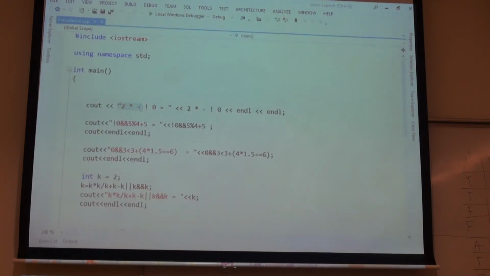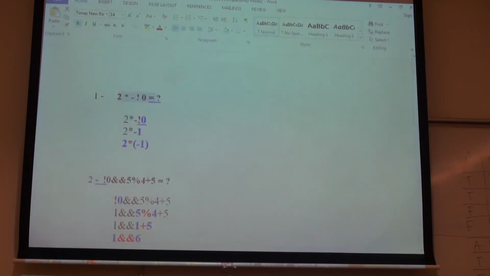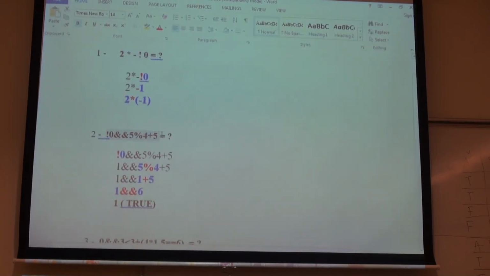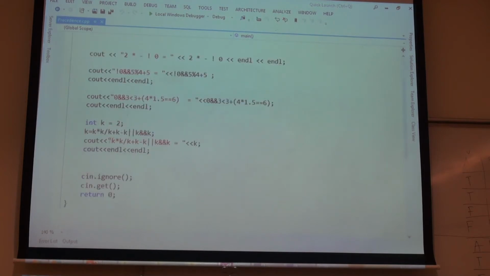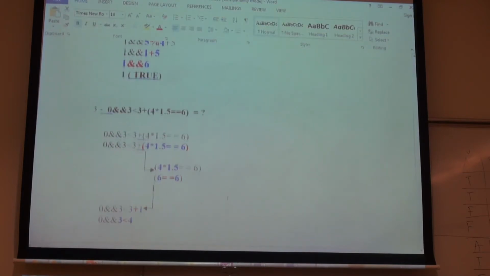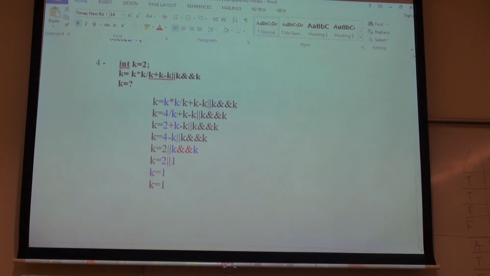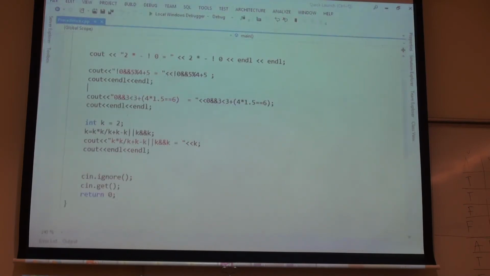Here it is, and its value is this much. Then you remember this one? Here it is. I'm writing it as a string, and then I'm evaluating it and writing its value. And the last one that we just chose starts with k equal to 2. So here I put k2, I'm evaluating k, and I'm printing k here.